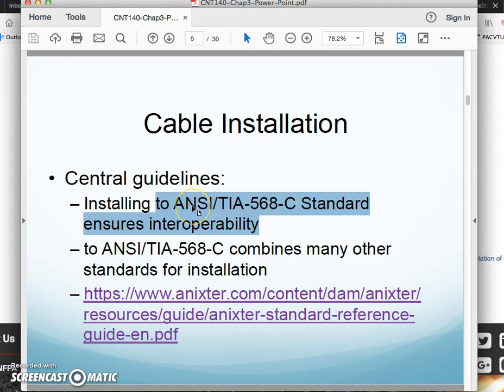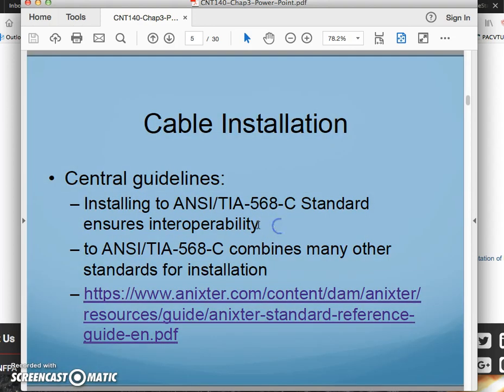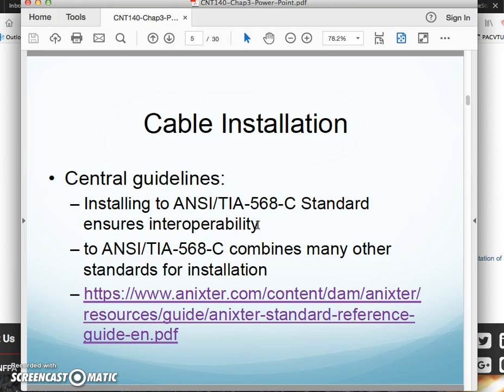The idea of installing our cabling to the 568 standard is it should allow for interoperability with different equipment. For example, I should be able to sit down with my Apple laptop and plug into the network and get internet connectivity. I should be able to sit down with my Dell laptop running Windows and have internet connectivity. I should be able to use a Cisco switch and provide network connectivity for my computers. I should be able to use a Netgear switch and provide internet connectivity for my users, etc. I should be able to plug in a telephone of brand A or a telephone of brand B and still have phone connectivity in my building. That's the idea behind all this.